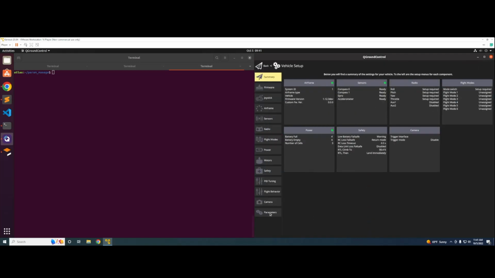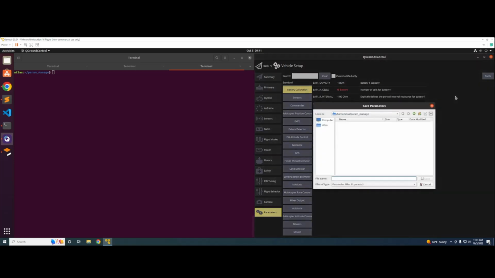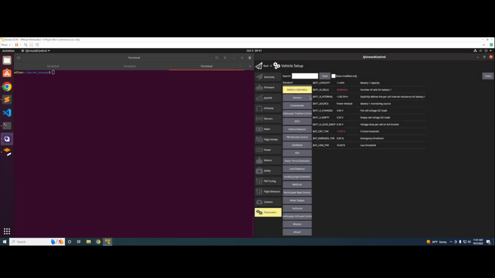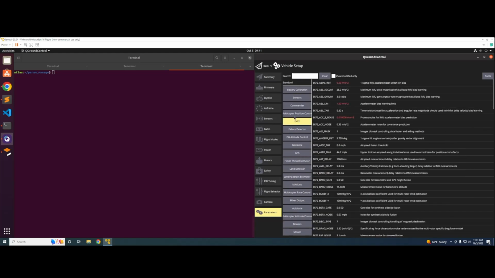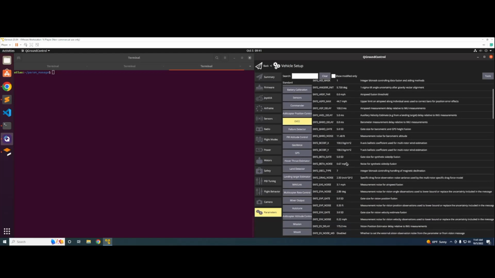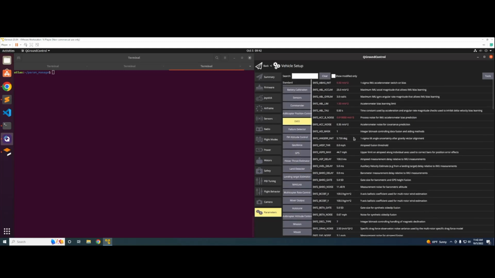setup, go down to parameters right here. Upper right hand corner, we're going to click tools and we are going to save to file. Now this will save all of your parameters, everything that the drone needs to fly, from high level stuff like what yaw reaction you want to have when you reach a waypoint, all the way down to more of the grassroots stuff like the EKF2 configuration parameters or your PIDs. So everything is in here.